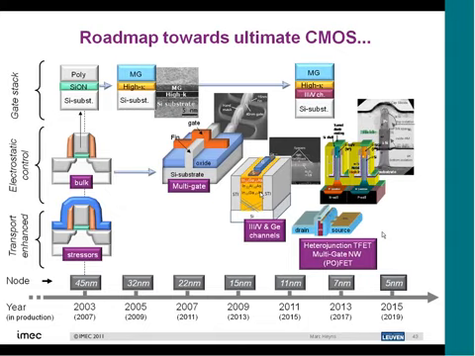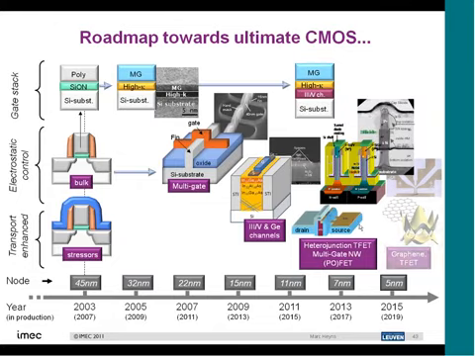And when we introduce these new materials, we also might be able to see some new devices, which unfortunately I didn't have time to talk about in this presentation due to time limitations. But you can also imagine things like tunnel FET devices with heterojunctions and things like that coming up here in the 11 to 7 nanometer node. And beyond that, who knows, maybe it's graphene or some other kind of tunnel FET.